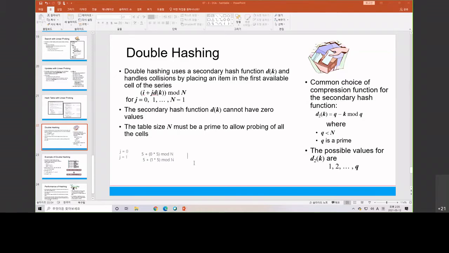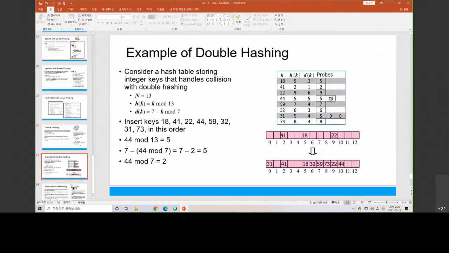Here we have 10 mod 13. What is 10 mod 13? 10 mod 13 equals 10. And we put 10. Let's check index 10. Okay, 10 is empty. Then we put 44 in the index 10. Now let's continue to the next number, 59.